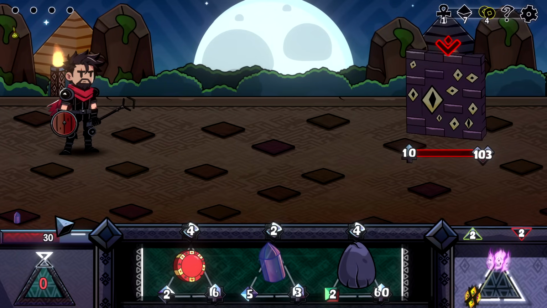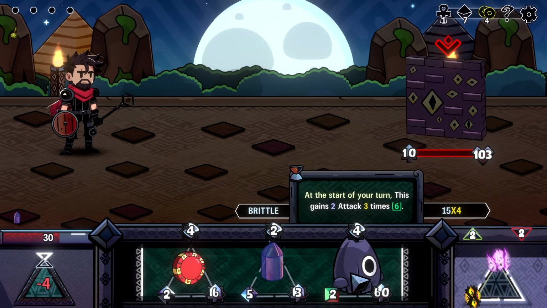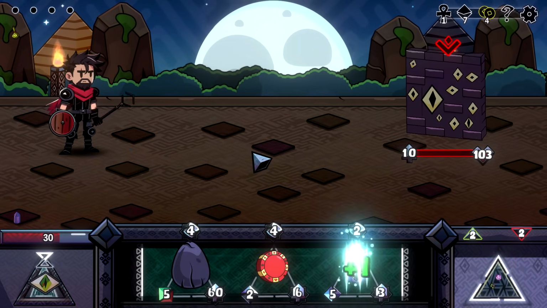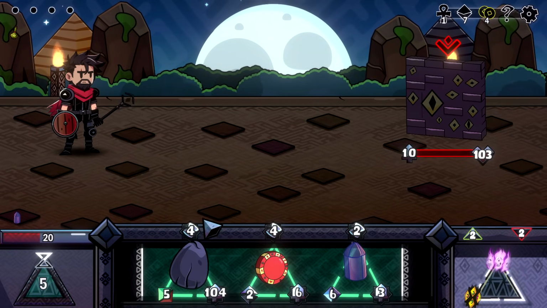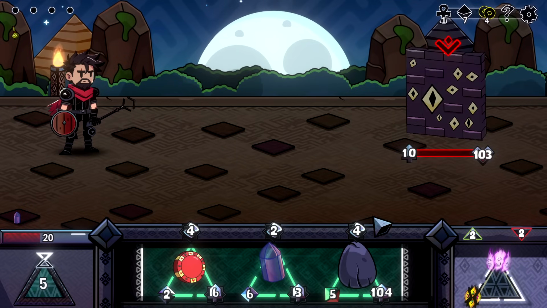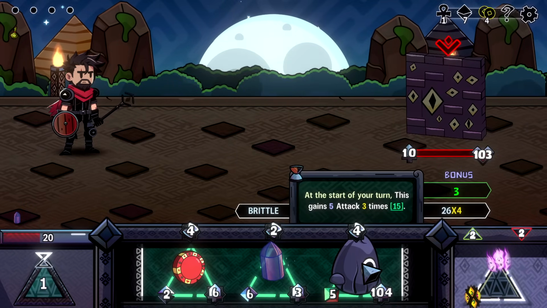If I take 10, you're going to take 10. I would have to do the 103 to you on this turn. That's not going to happen. I'm going to give 3 bonus to leftmost lad. Let you scale. You're now 104, and then I can kill you. And I have to kill you. Okay.